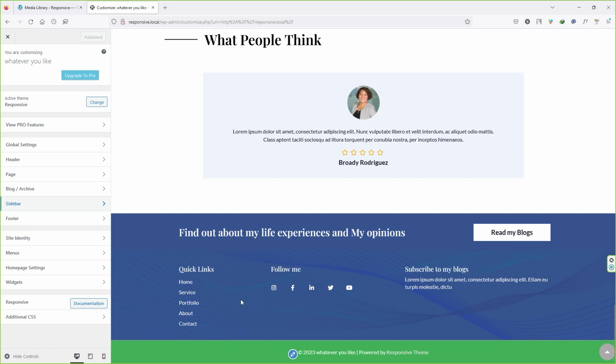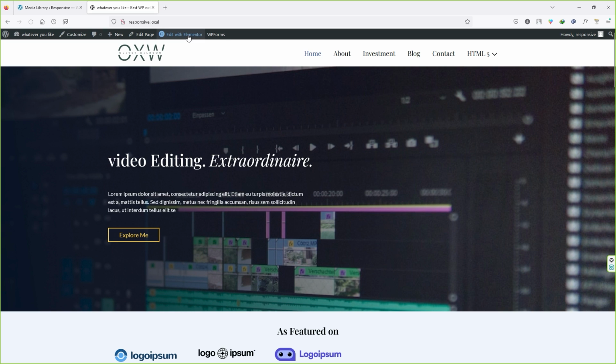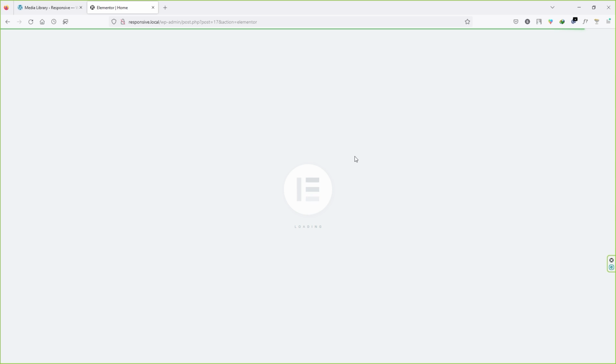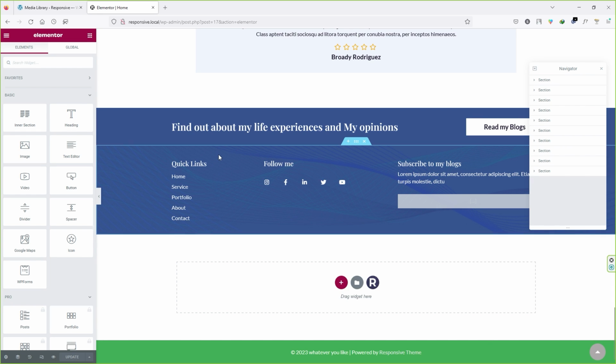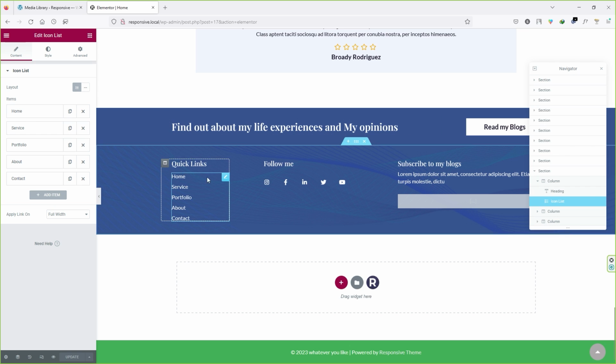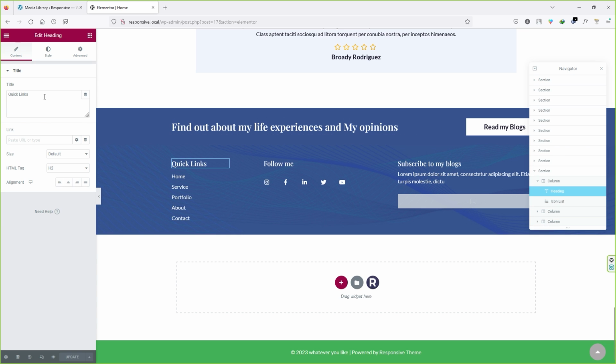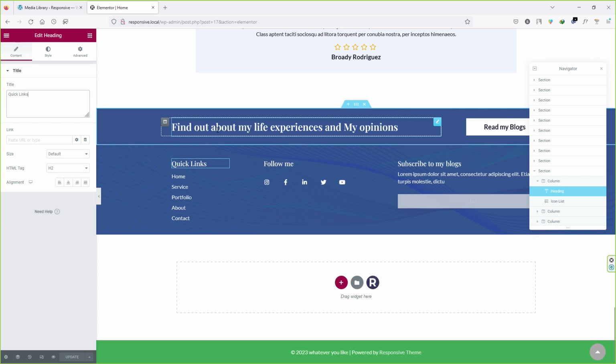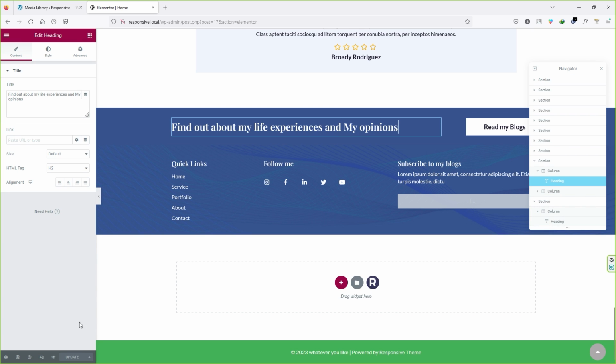And let's look at this section where to edit this. I'm not able to find it. Let's close this out. Let's go to Elementor page builder and let's see where that section came from. Let's scroll down. Do you see this section? Okay, so this section is designed with the Elementor page builder as well. So I thought this was a footer area, but it is not a footer area. It's designed with Elementor. You can always come to this section and click on the pencil icon and start editing the section that you like. Once you make any changes, don't forget to click on update.